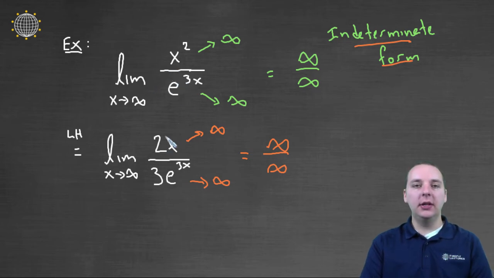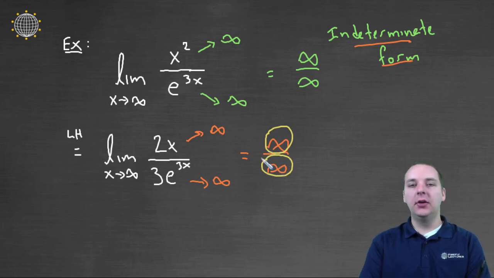Well, it's totally allowable to repeat L'Hopital's rule as many times as you need. The only criterion is that it has to be infinity over infinity or 0 over 0, period. If it's 5 over infinity or 0 over 7 or something like that, you can't continue to do L'Hopital's rule again and again. But hey, we got infinity over infinity, so I think we can just do this one more time. Let's see what this yields.